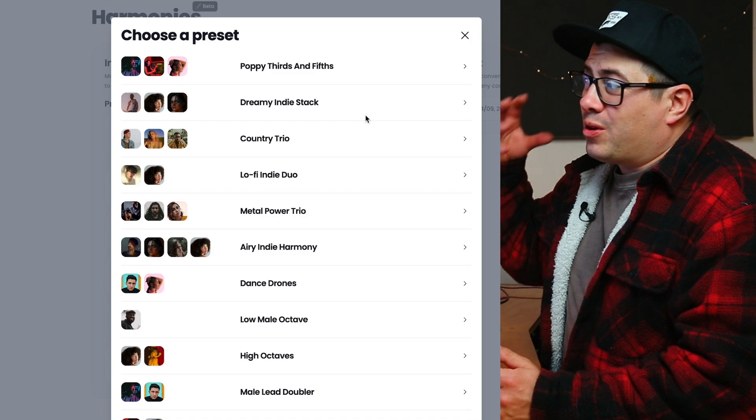That's pretty cool — pretty thick. The main thing you'll notice is that it's all very tight because it's all the same vocal take. But if you upload different vocal takes and choose a different voice and a different harmony, you'd get variances which would make it sound even more believable. Or there are a couple of tricks you can do in your DAW to spread things out a little bit and make them not as perfect, which we'll do in a moment.